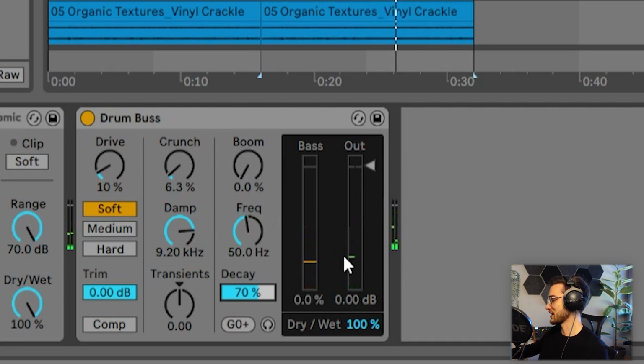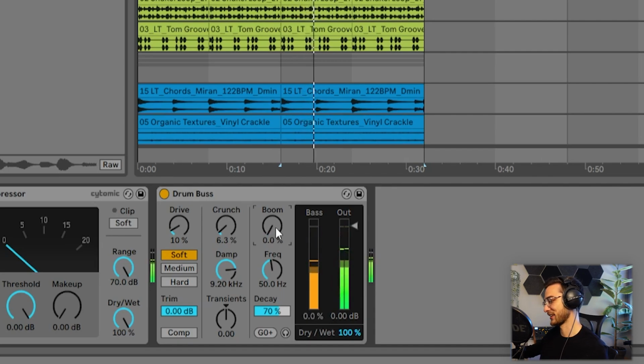You really need to be rather careful when it comes to using drum bus because you can really easily overdo it. But in this case, I'm just adding some soft saturation, some drive, crunch, and taking out some of those high frequencies with the dampen tool. Because this boom button, you might go a little too far with that. Yeah, that's definitely not what we're looking for, so let's keep it at this.